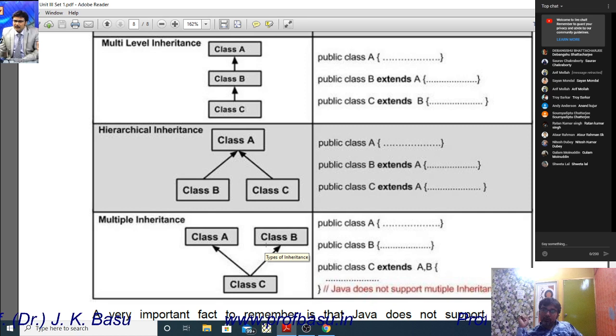That is what we call interface. Right. Now one by one we will discuss this. So today's topic mainly will be on inheritance. Here you can see Java does not support multiple inheritance, right? So how Java resolves this, that we will also discuss. So let us start.